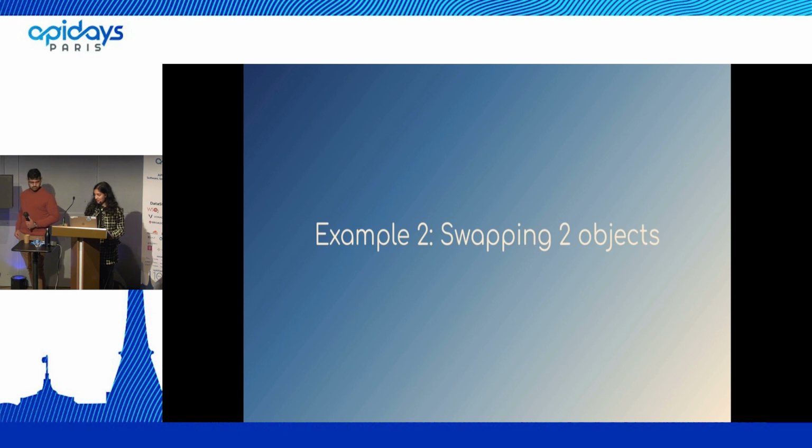The first one is swapping 2 objects. We normally do this with a ball, but we thought we'd make it a bit cultural and use macarons instead. I've got 2 macarons in my hand, both of them the same size, the same mass. Shub will be our colorblind volunteer today. What we're trying to prove is that they are different colors. However, because he is colorblind, he can't tell that they're 2 different colors. So I'll pass them over to Shub.